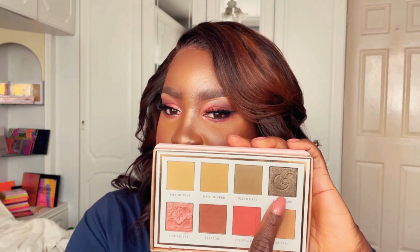I don't know what I'm going to do with the top row of colors here to create a look, but what I'm going to do is practice off camera and see what I can come up with, because I think that there's something there, but it hasn't grabbed me. It hasn't really grabbed me at all. Cute palette, it really is. That shimmer is really too dark. The shimmer I'm talking about is the After Dark shade right here.